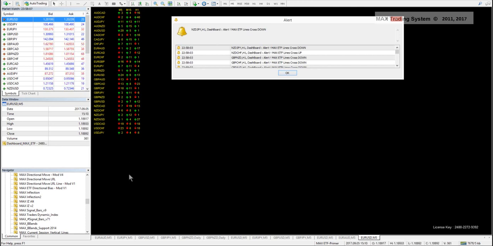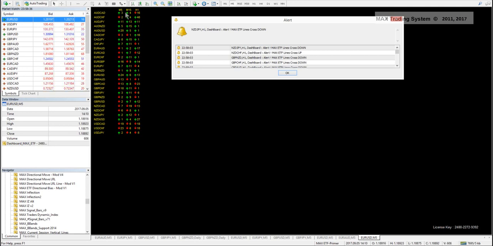And so now we have information about all the pairs in the selected time frames. If I consider, for example, the OZ CAD here on the 5-minute time frame, when the arrow is a green up arrow, it indicates that the 2 ETF lines have crossed upward. When it is a red down arrow, it indicates that the 2 ETF lines have crossed downward. And the small number following indicates how far in the past the 2 lines have crossed.